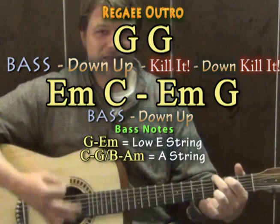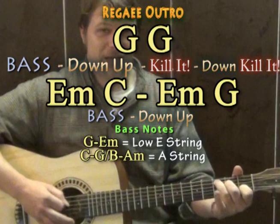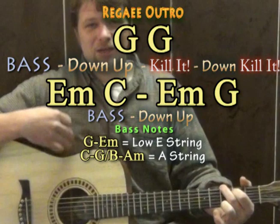Down up, down, G with low E bass. Down up, down, E minor with low E bass. C with A bass, E minor with low E bass. G with low E bass. But then we'd kind of be repeating that.